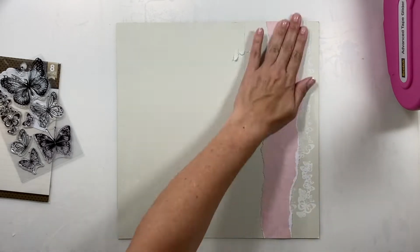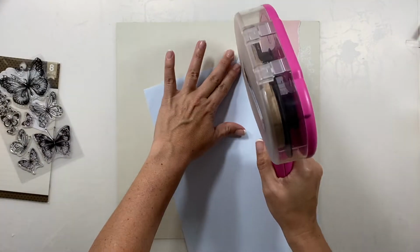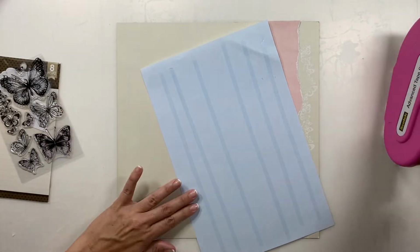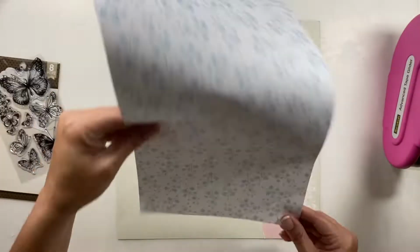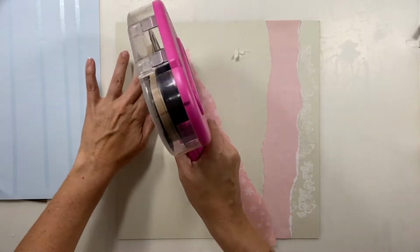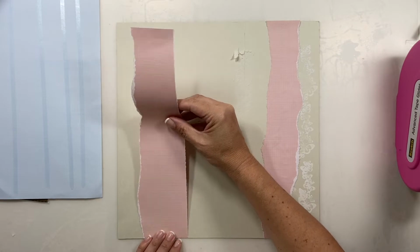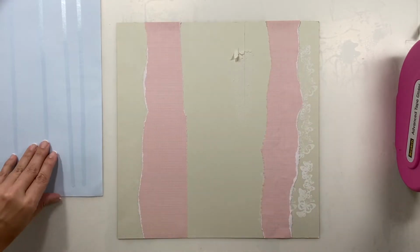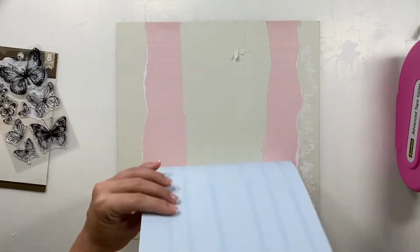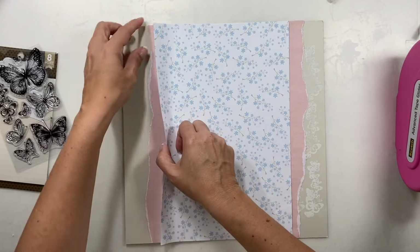Now you're probably wondering, Desiree, this paper that you have right there, using your cardstock looks pretty beat up, and it was. But that's okay. I'm going to cover up most of it, and you're not even going to know just how beat up that paper was, knowing that there was a cut already into it, and there was some stamping that I was testing, and I ended up messing up on one side and then flipping it over and testing it again. But I'm going to still use it. I don't let anything go to waste. And most of the time you can cover up all your boo-boos and nobody even knows except for you guys who are watching my video right now.